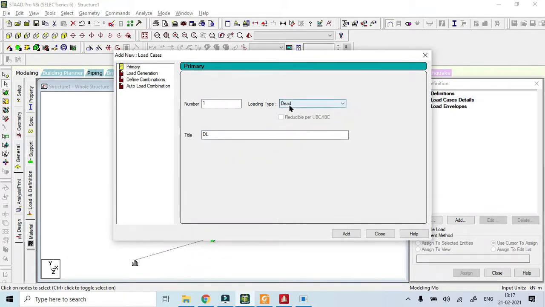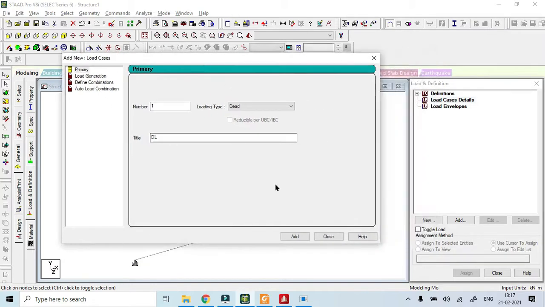This is very important if you want to give load combinations. Okay, you have an option for providing combinations here. So when I click this and I click here add, a corresponding load case 1 DL will be created here. Then this becomes number 2. Already 1 has been used, so number 2 comes here. For the time being, I'll put LL, live load here, and I make this one live. I click here add, so a live load will come into the picture here.